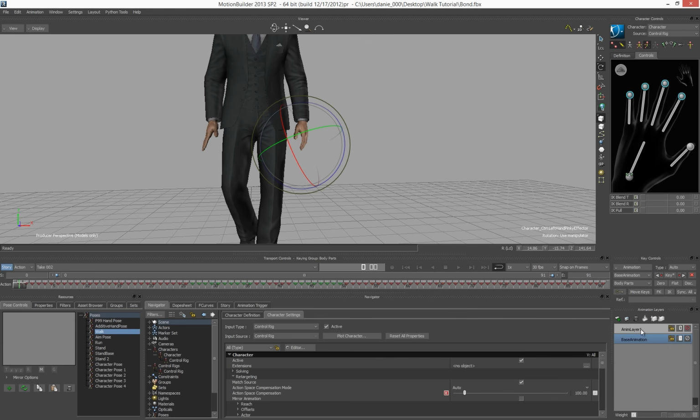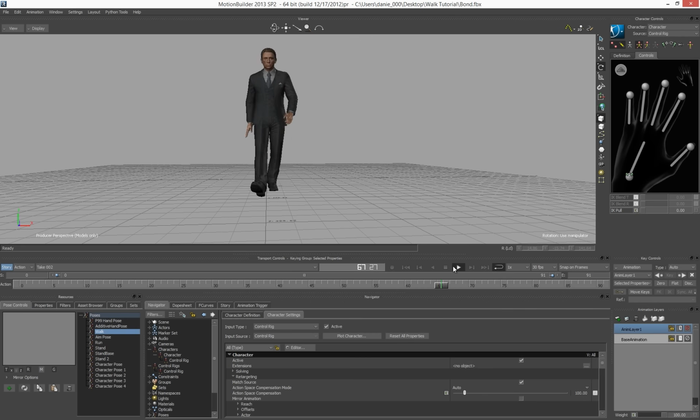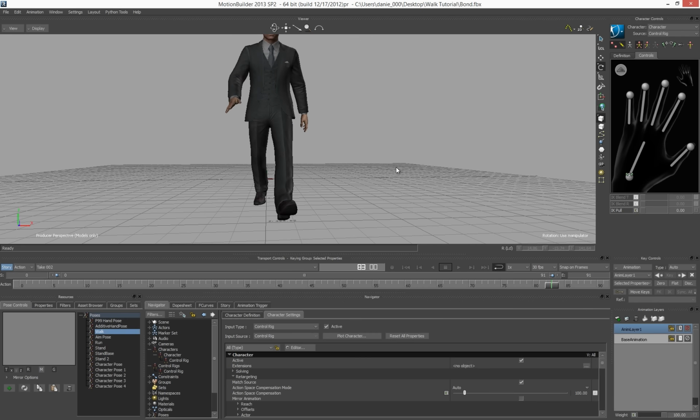Okay, so I've made a bunch of tweaks. I'm going to go to this anim layer that's already here. Because I've been skipping around a lot, I could just stay in body parts here and key the stuff that I've done. But I want to be keying the IK and the FK and all of that kind of stuff, so that what we see is what we get. So I'm switching to full body here, and I'm going to press K to key, and that'll key all the way through, because I've just done this on a layer.